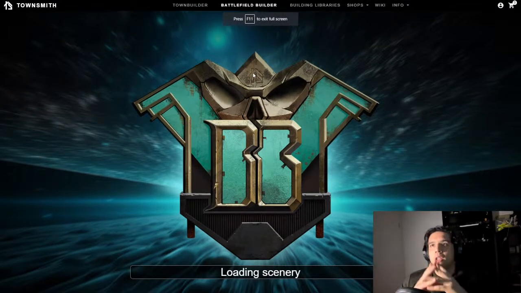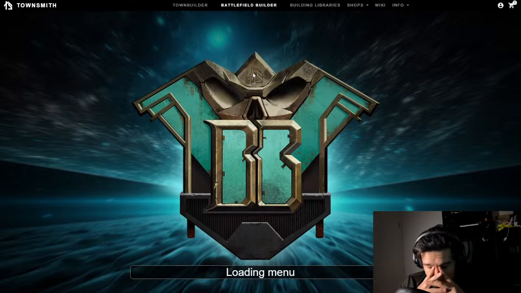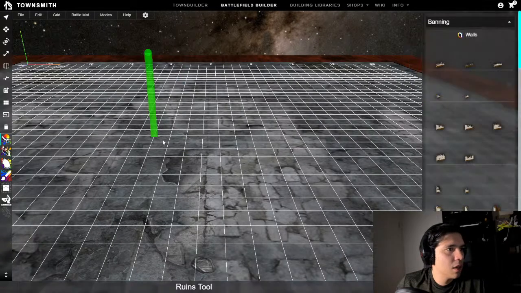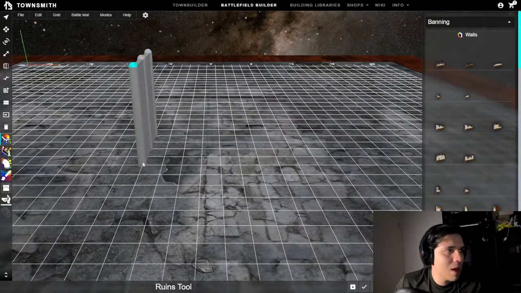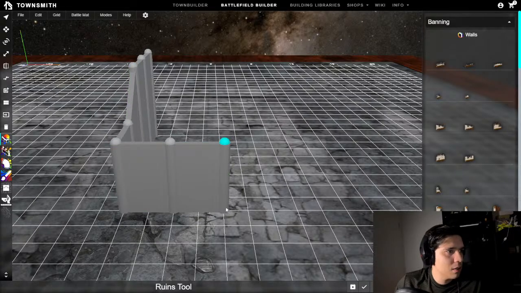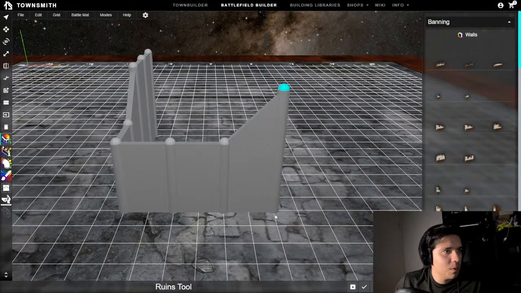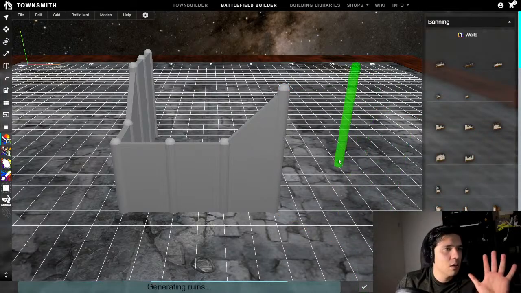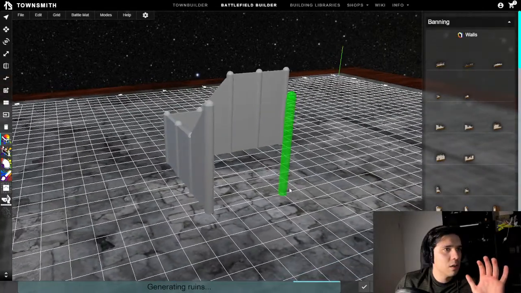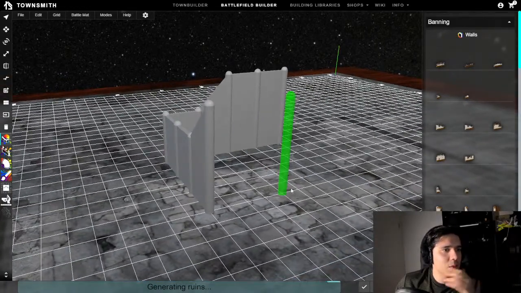If you're just tuning in, I'm struggling using this Battlefield builder, which is going to be a Kickstarter, but I think it's because it's a web browser. You do it in your web browser, so it's a bit tricky. Okay, let's just build anything. See how this goes. Yep, nice. A little corner. Nice, nice. We'll go up one more. Okay, and then we'll right click, so it's done. And then we're gonna click this tick. And we're just gonna wait for the magic to happen.